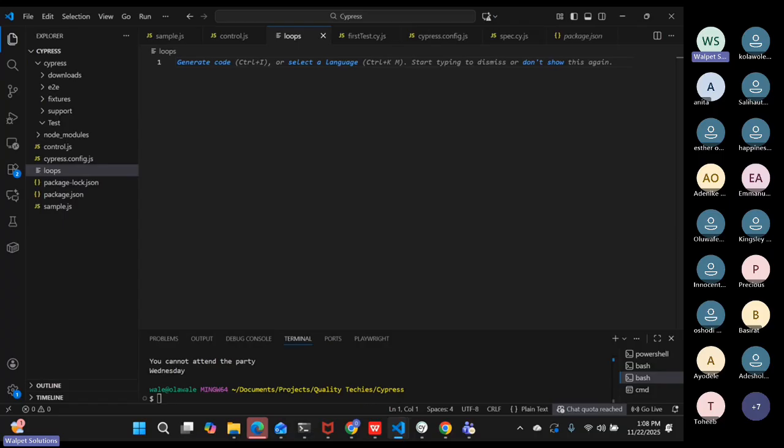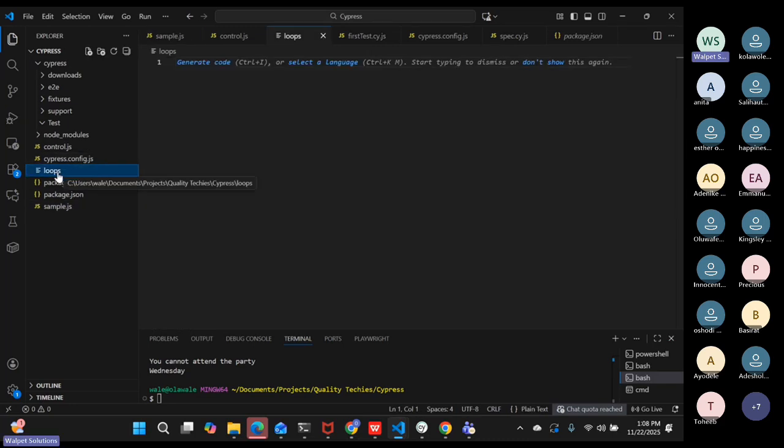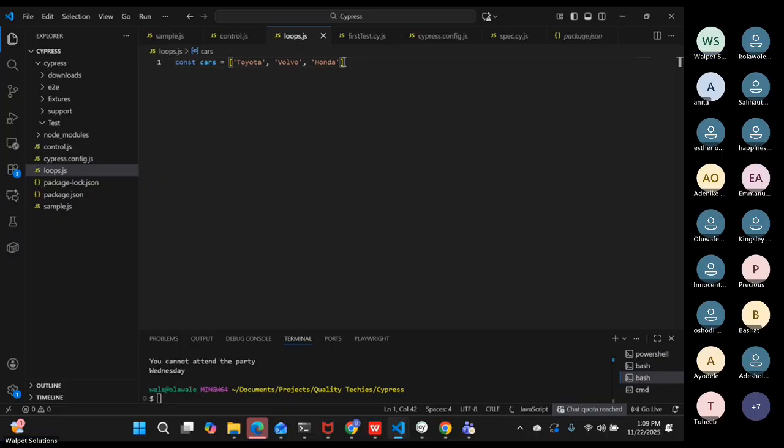So in JavaScript also we have loops. Remember that I'm going to copy something from our initial class. Remember that we have this where we declared cars, and say cars equals this, all right? I did not have .js. And you remember that when we want to, somebody give me more names of cars. Let's add more.